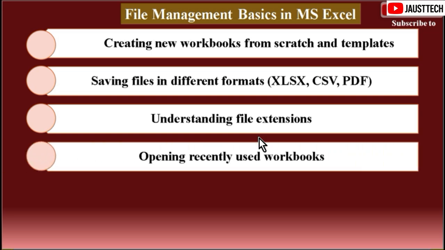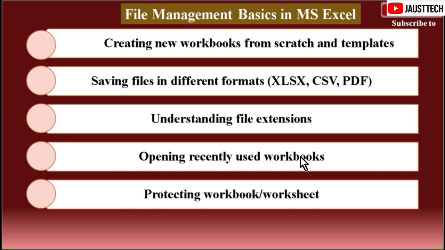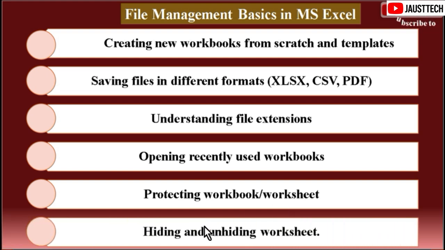Then another one is opening a recently used workbook. Remember the word workbook here refers to a collection of all your worksheets. In other words, a workbook is a file that is created in Microsoft Office Excel. So you can open already existing ones, recently used ones. You can also protect your workbook or worksheet from being accessed or the content being altered. So you can also hide and unhide worksheets. So all these things we shall see in our practical session.